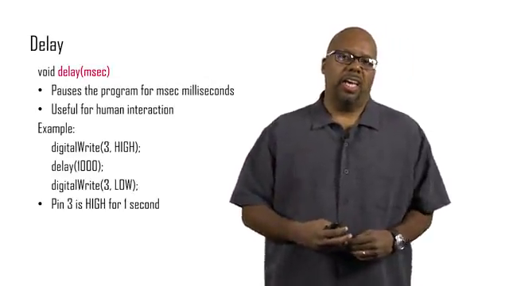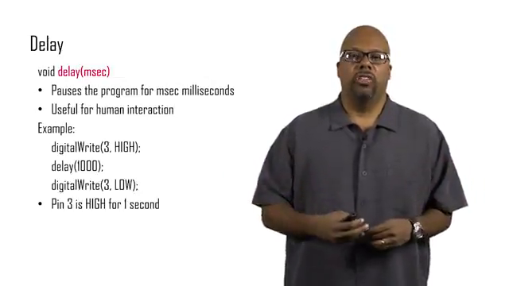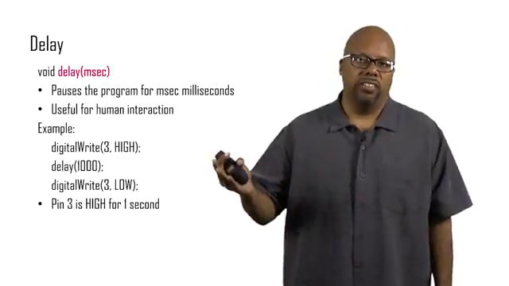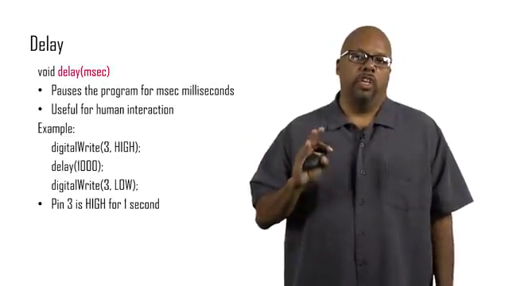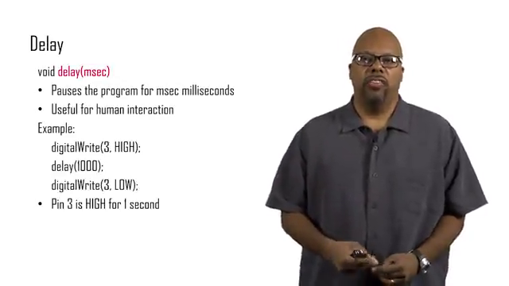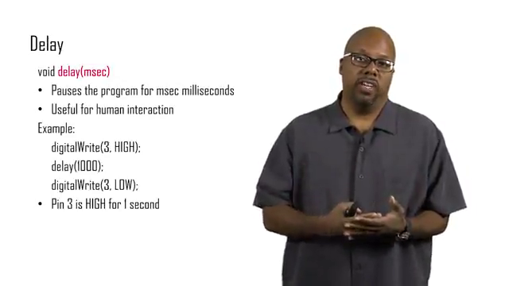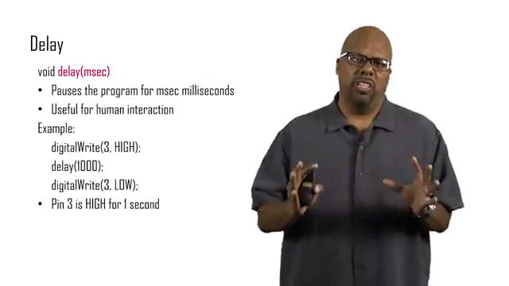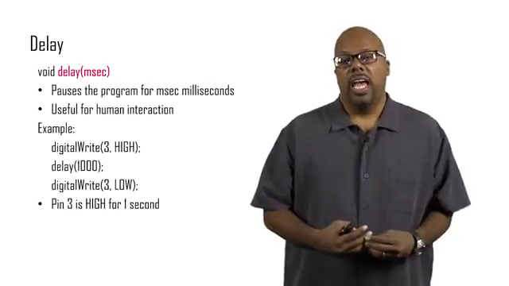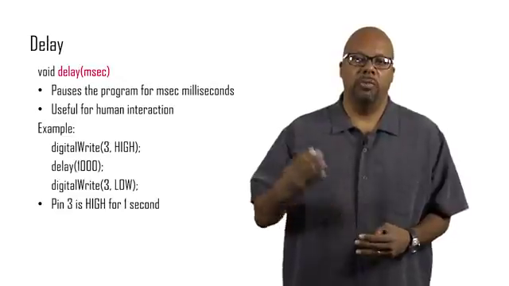Human interaction is what we're using it for a lot. By that I mean machines, microcontrollers, are fast, right? Even slow microcontrollers run at 8 megahertz, that's 8 million cycles a second, something like that. But humans are very slow compared to that. There's always this human-computer interface going on with these Internet of Things devices, because they are dealing directly with humans most of the time. There's some kind of a user interface, and this user interface has to be slowed down. It has to be at the speed that a human can perceive it.